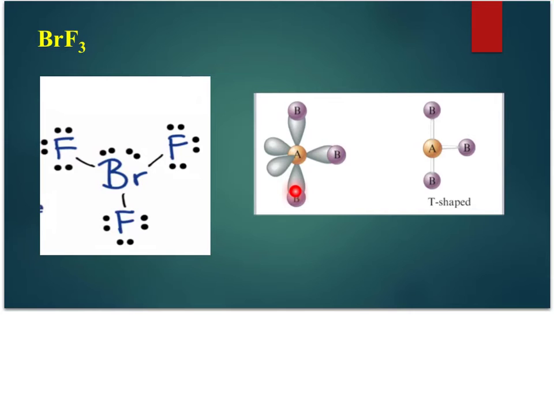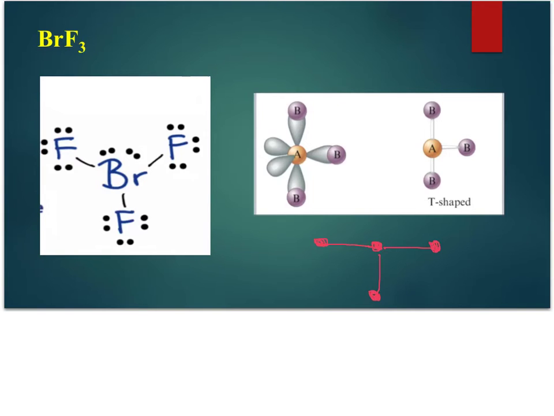Now when we get to our molecular structure, look at the arrangement of our bonded groups, or areas of bonds. 1, 2, 3. It looks like a T, so it's called T-shaped. And I'll just flip it around so you can see it better. This is our central atom. One area of bond, another area of bond, another area of bond. Looks like a T, so that's why we call it T-shaped.